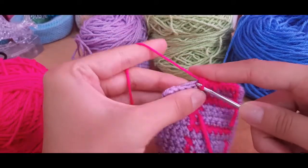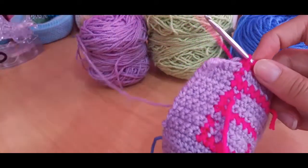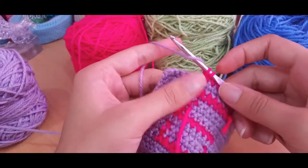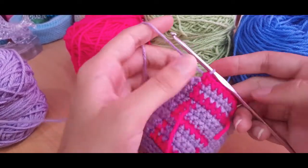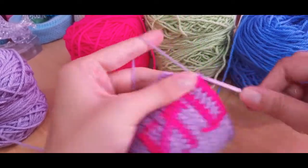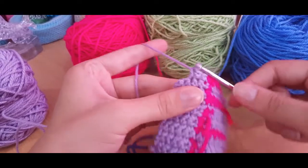So we are going to insert, yarn over, pull through. We'll have two pink loops on our hook. And then we are going to yarn over with the purple, pull through those two pink loops. Then we're going to tug on the pink, and then you'll put one single crochet in the remaining five stitches.